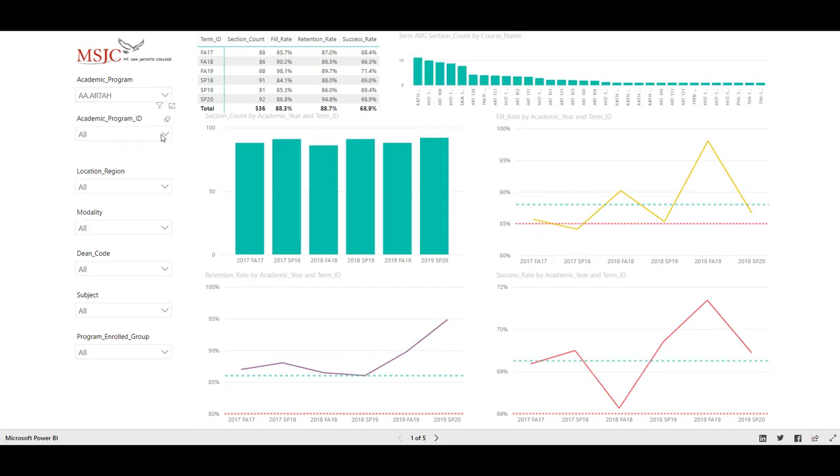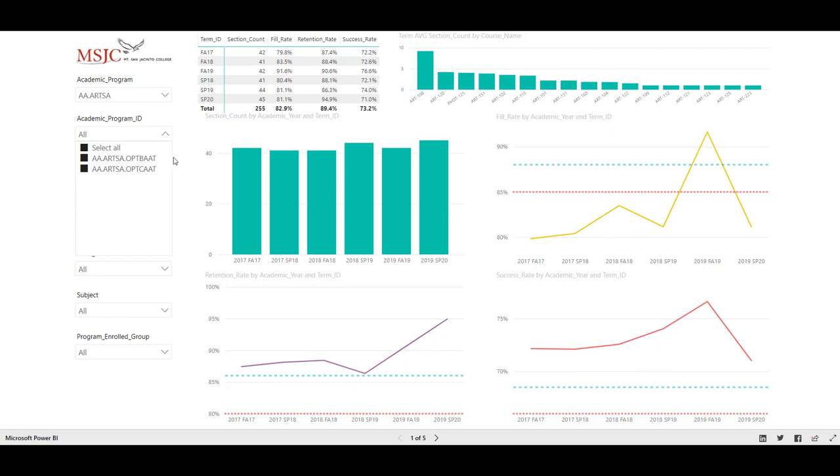Notice that the default in the academic program ID window includes both option B and C. But if we choose either option individually, the data does not change. This is not always the case, but it does occur typically. Here is the AA Art SA data.